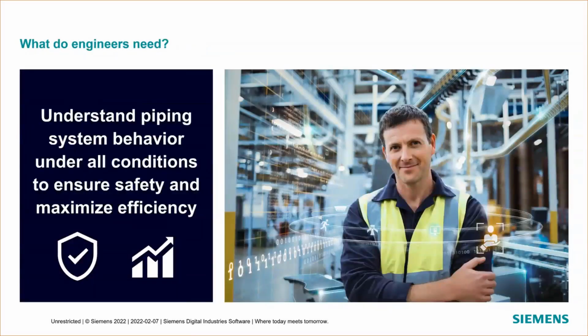So when working with fluid systems and piping systems, we need to understand how the fluids and heat flow inside the system, what the behavior is in different operating conditions and different emergency scenarios. So first of all, that enables us to ensure that the system is safe to operate, both for the people operating the plant and for the environment around it, and equally to manage the efficiency of the system so that we can operate it at the lowest cost possible. Now, why is that important for system engineers?